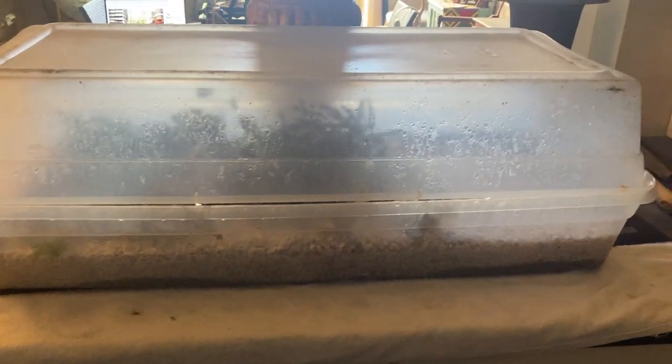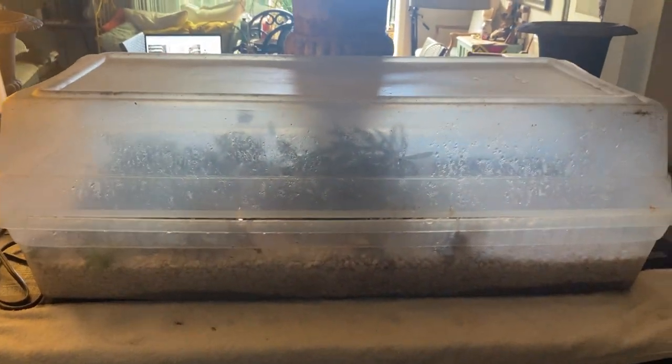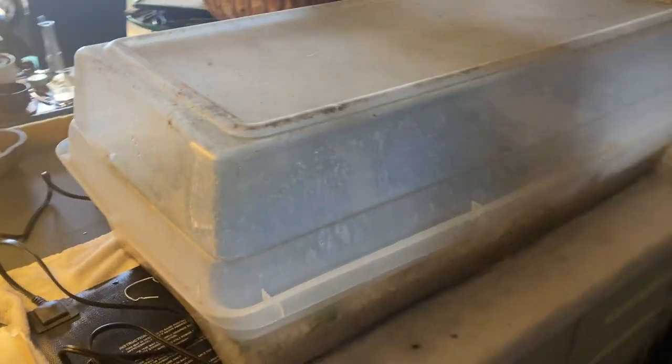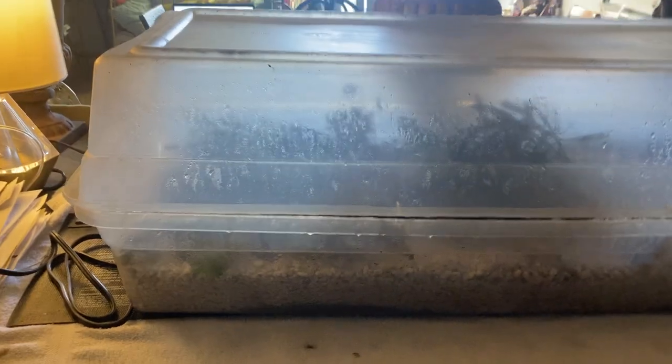Now, I don't think I need it, but if it were required, we do have a fluorescent light on standby that we could put over that guy. I don't think that's necessary, though. I think what we wanted is to get everybody to root. There's not really anything down there to look at. Frankly, most of the plants are a little far away from this edge, so we wouldn't see roots there anyway. But that also is something to think about.